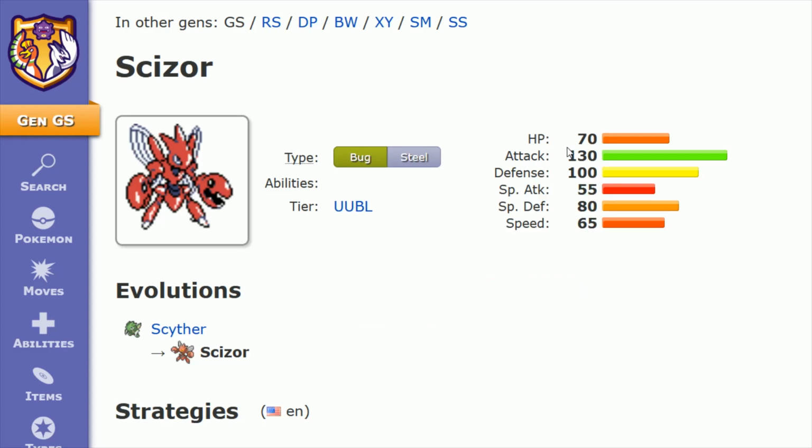In terms of its stats, its attack number is the highest, very respectable, all the way up there at 130, defense at 100, special defense at 80, HP at 70, speed at 65, and its special attack at 55. Not a big deal that that's its lowest number because we're not going to be going over a build that has any special attacks in it.